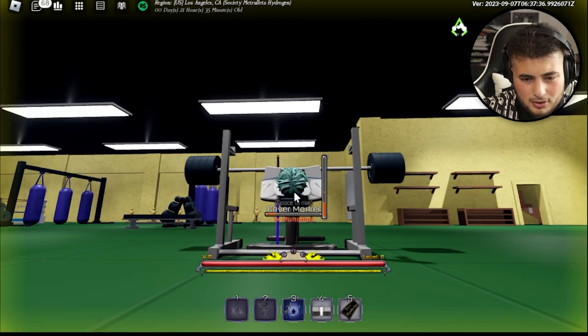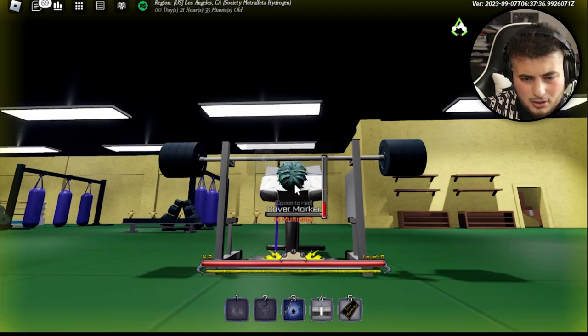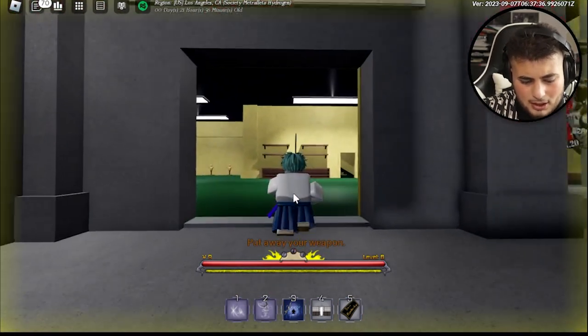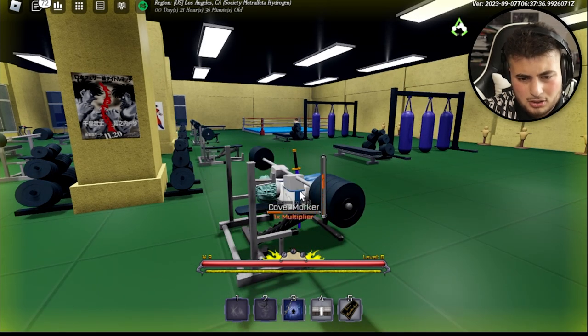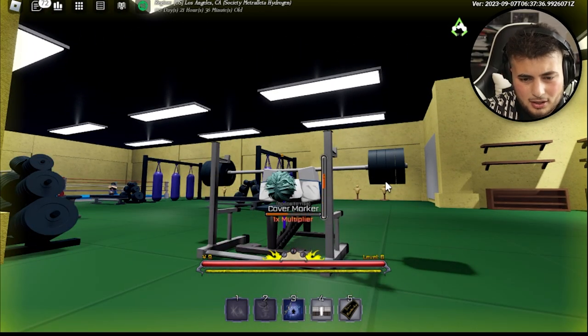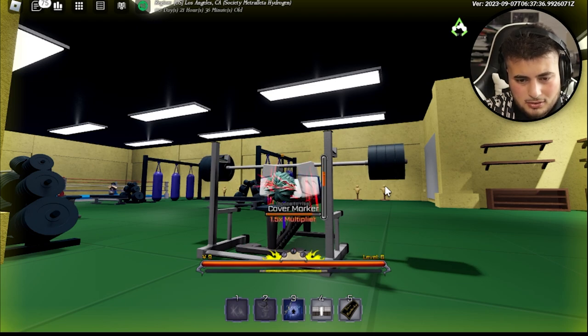Wait, what are you supposed to do? I don't understand. Hold on. What am I? What? I did not mean to pull my weapon out. Am I supposed to do more? Oh, there we go. What am I supposed to do? Oh, hold on. There we go. Now I'm getting it.